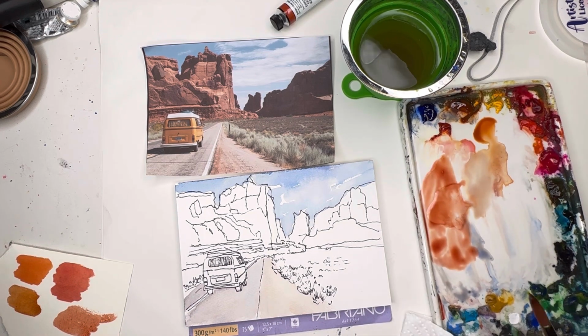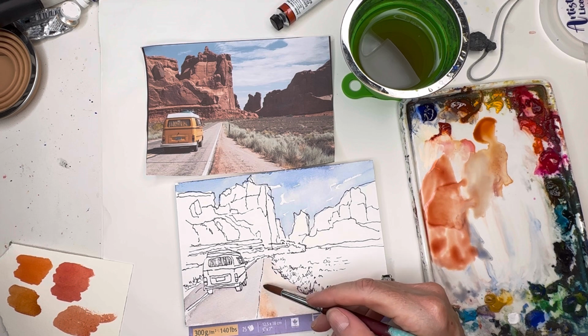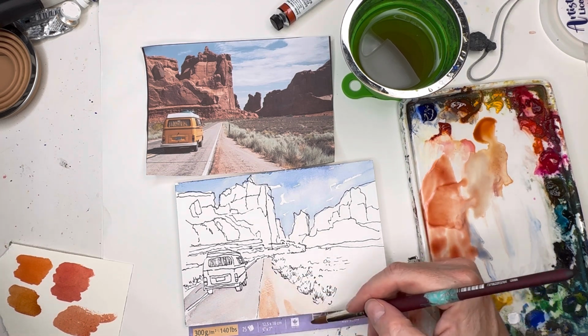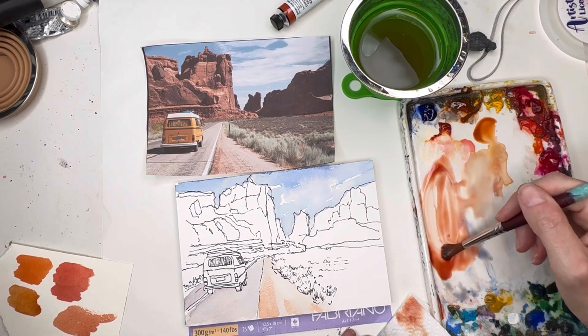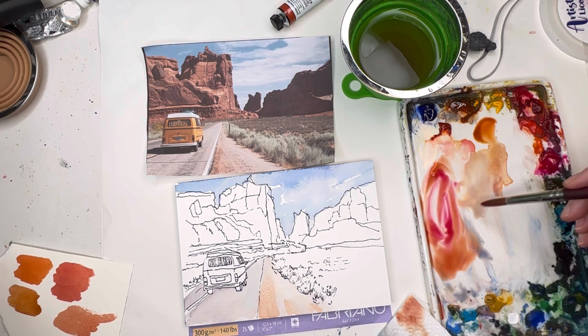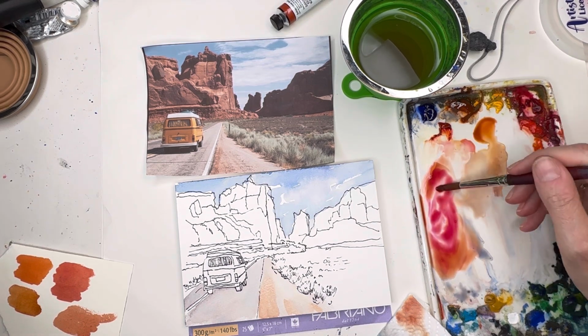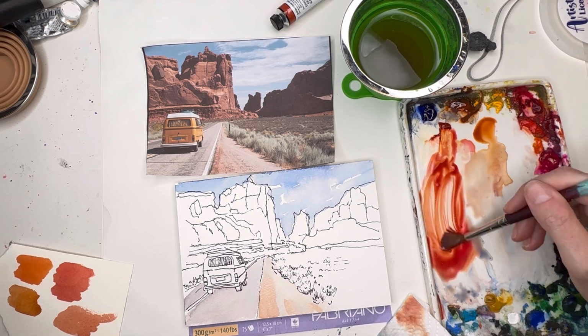Now obviously that's too much water, so I'll tap it on my paper towel and then I can kind of play with putting it in here. And you see that on the side of the road. And we can start to play with that, putting this whole wash in. Make sure you have enough paint though. So I'm going to grab more of the rose, and then this paint. You can even grab the regular sienna and see how it looks.